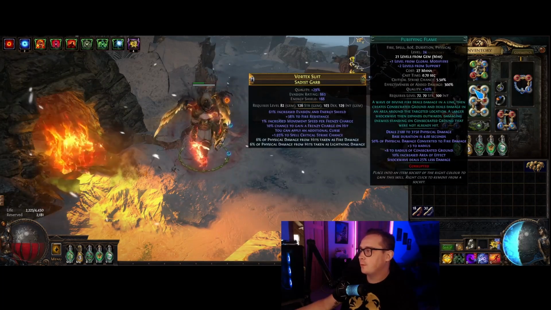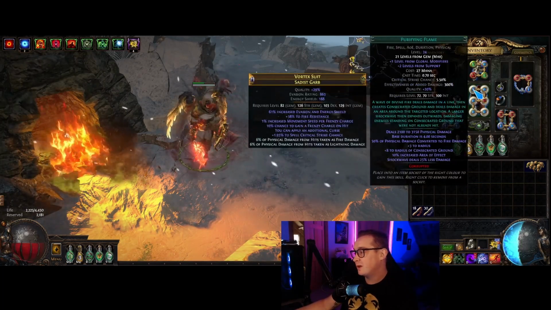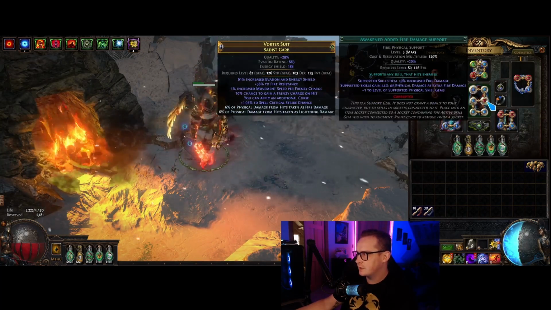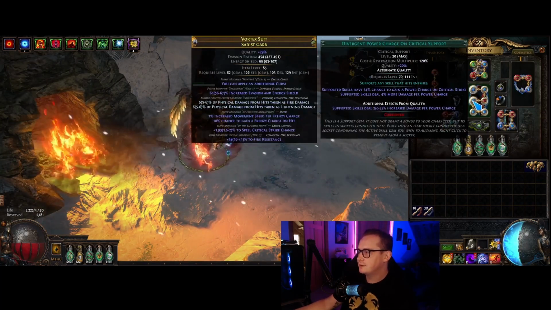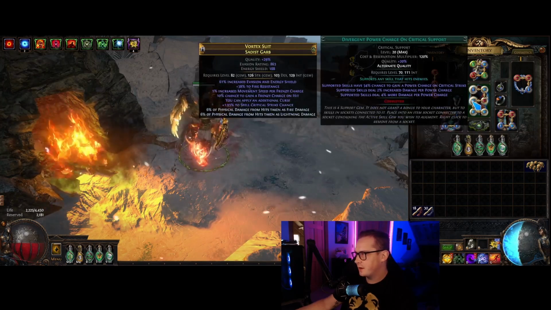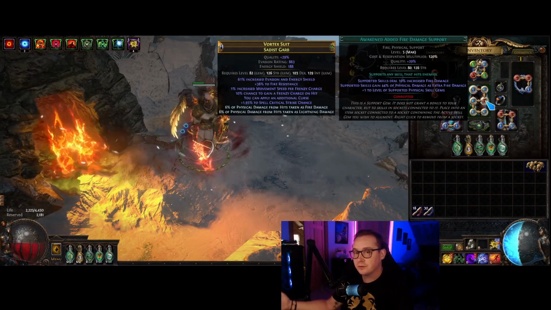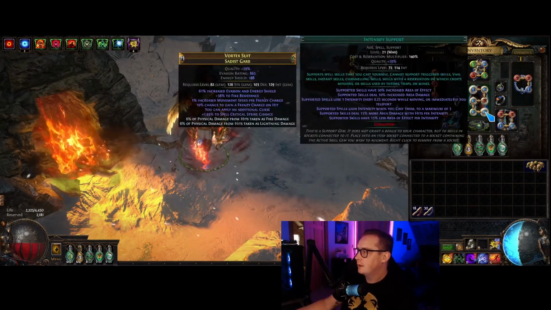For Purifying Flame, we get to about level 24. More levels would be good, but there was really no way for us to do it. We'll talk about why I chose some of these gems here in a second. Damage per power charge, obviously that's great. Awakened Added Fire gives us +1 level. It gives extra fire, which then also becomes chaos.